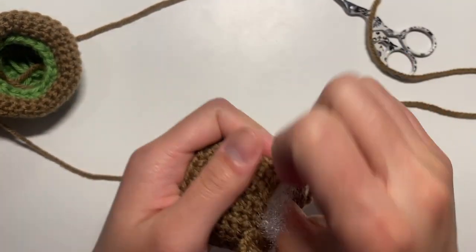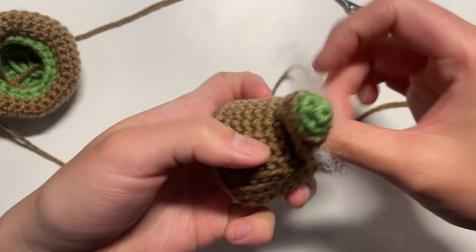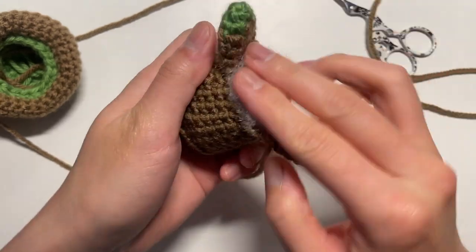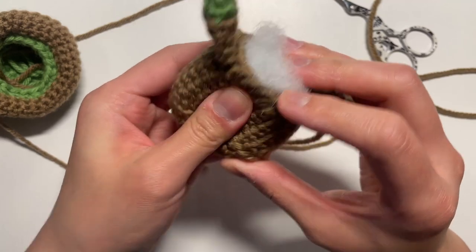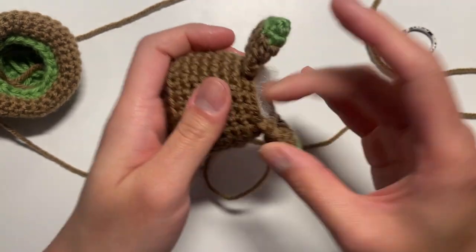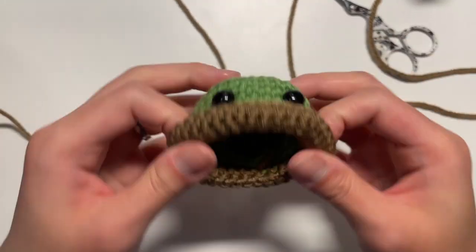Okay. I think I want my box. Well, I just said don't stuff it too much, as I'm stuffing it like crazy. Okay, that's it. I am done stuffing the body. I think I'm happy with this level of squish. Yeah, good squish level. And I'm going to do the same with the head now.